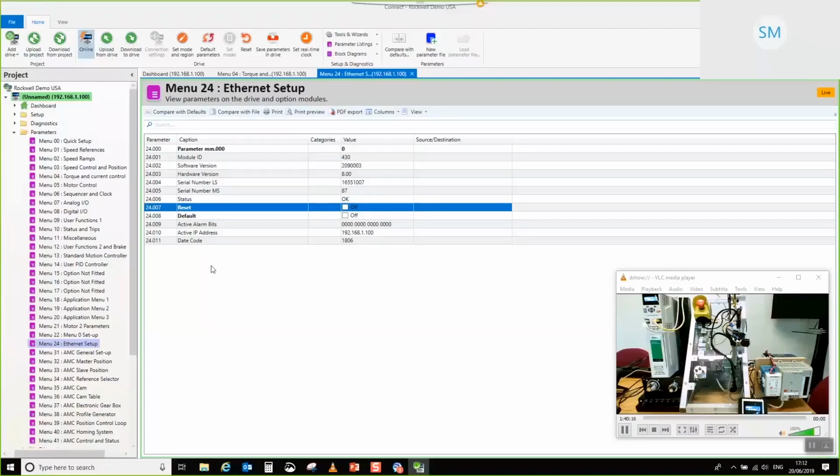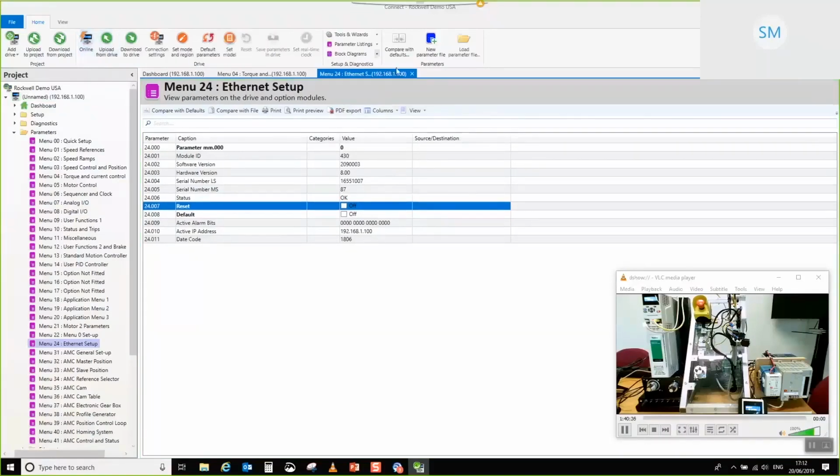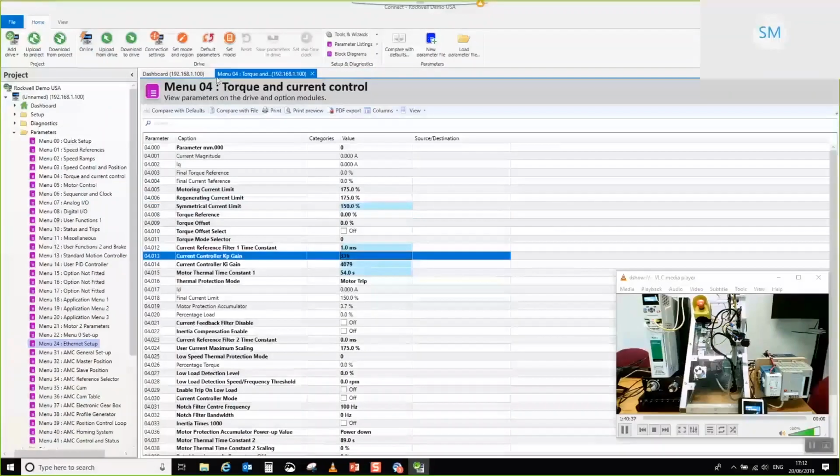I'm going to much more quickly go through the other axis to get that set up. But just before I go offline with this, I'm going to upload from the drive so that my offline project copy of this is complete, and I can go and refer back to the project if I wanted to later. So I'm going to choose to go offline. I'm going to close all of these tabs.